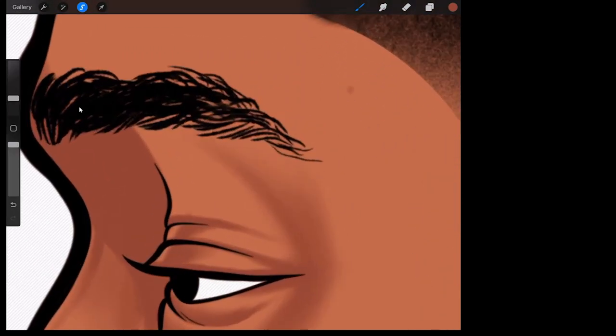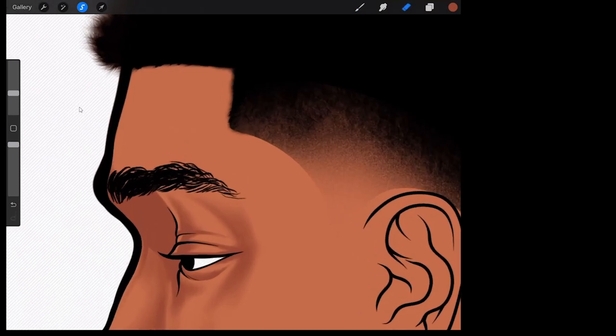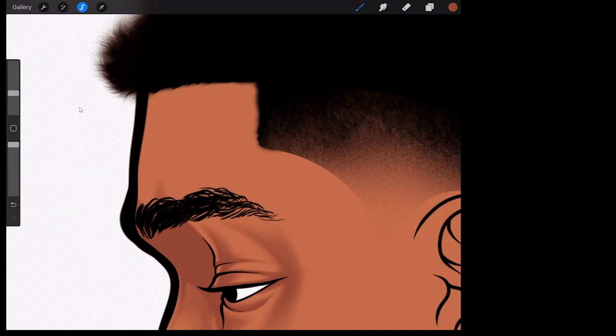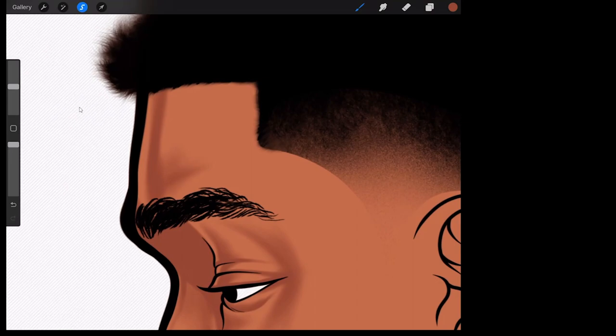It's over like this. All right, let me erase this little line because I see I made a mistake and put a little speck right there. All right, now we're gonna put a little dark shadow. Go back to my brush. A little dark shadow right here on this forehead. Really harsh. Make it bigger and then we're gonna shade light. Light shadow coming out from that.